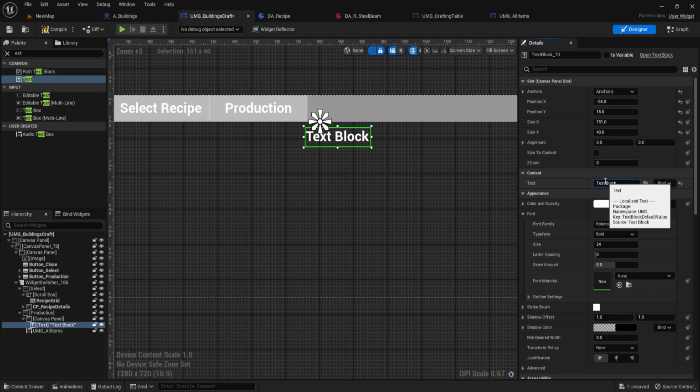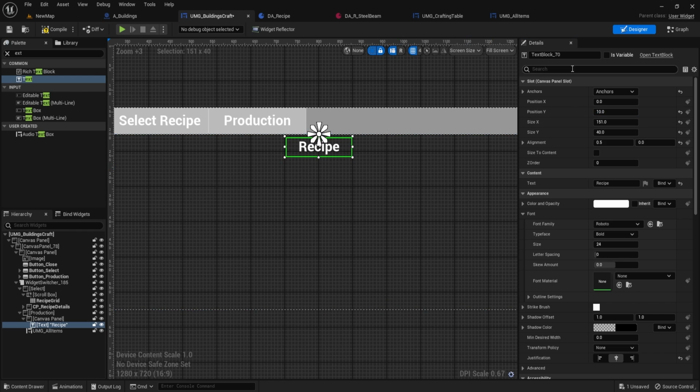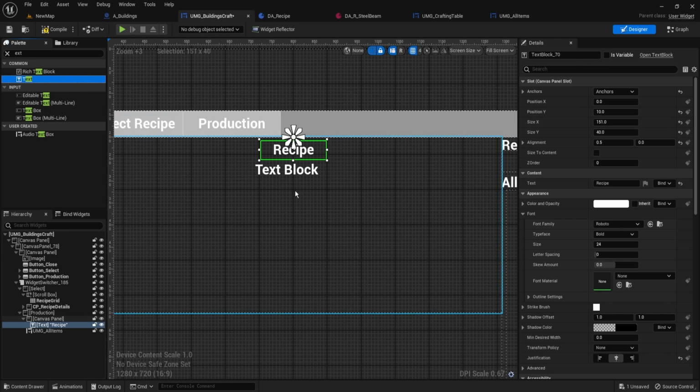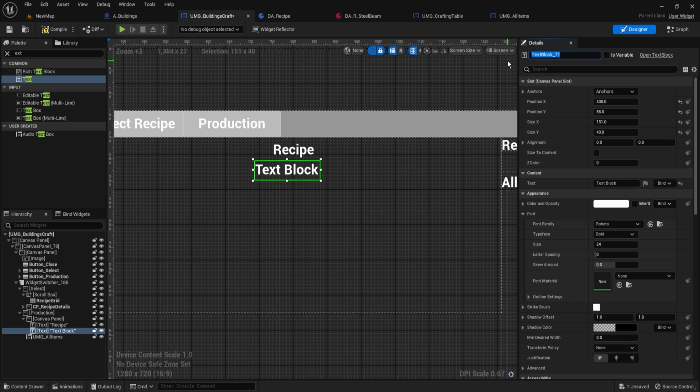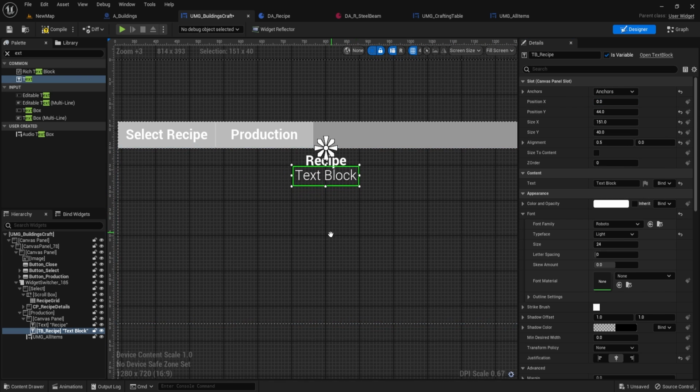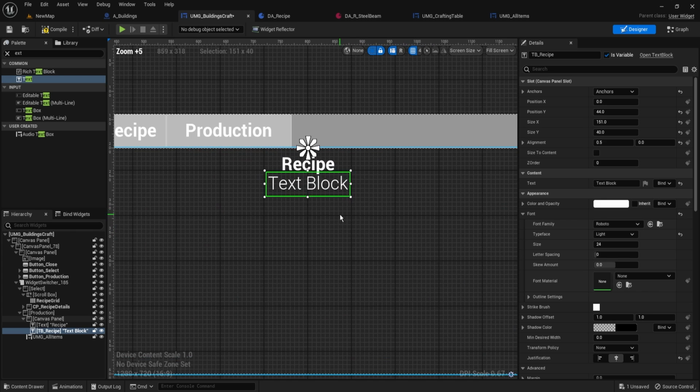So within here, we want to have a text for which recipe we're dealing with. So we're going to center that, and we'll say recipe, center this text, put it in alignment to 0.5, 0 here, and we'll put it at 10. So this will be the recipe. We're not going to be using it, doesn't need to be variable. But then under, we're going to have the actual name itself. So this will be text box recipe, and this will be is variable. We want it to be light and obviously centered as well. 0.5 here as well, and aligned to the center. There we go. And that'll do it for this.